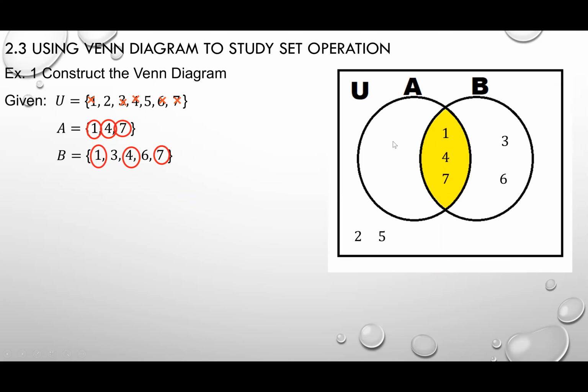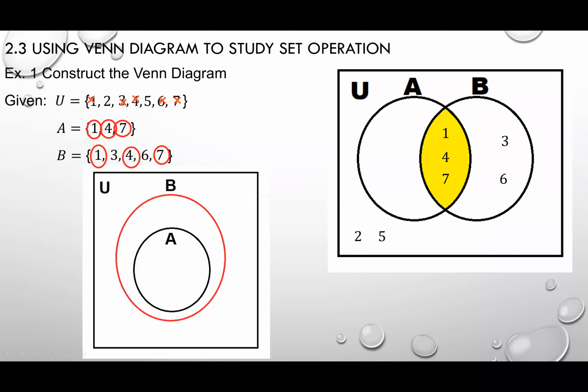One thing on ALEKS: if you saw this problem in ALEKS, this is not the right Venn diagram that you're supposed to have, because there is nothing in A that is not in B. Given this, ladies and gentlemen, this is a proper subset, meaning you cannot give them this Venn diagram, because we don't have anything only in A. You have to adjust the Venn diagram to be this, because everything in A is in B. So A is a proper subset of B, meaning B contains whatever A has.